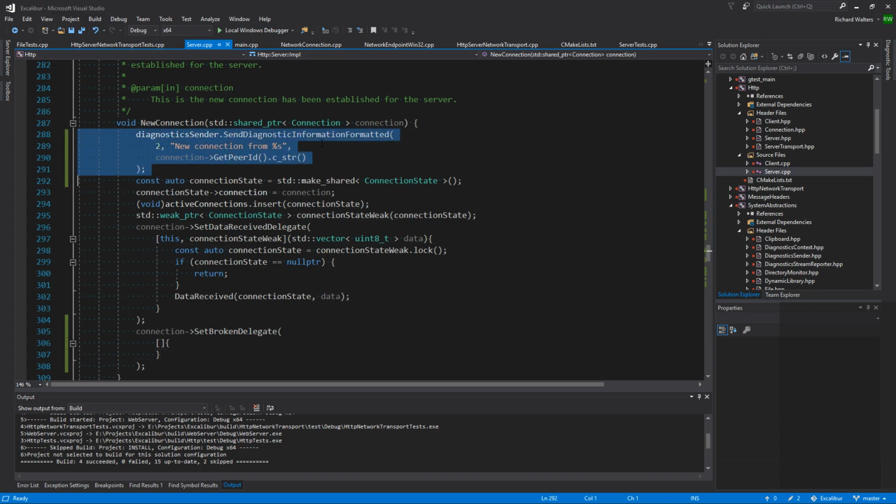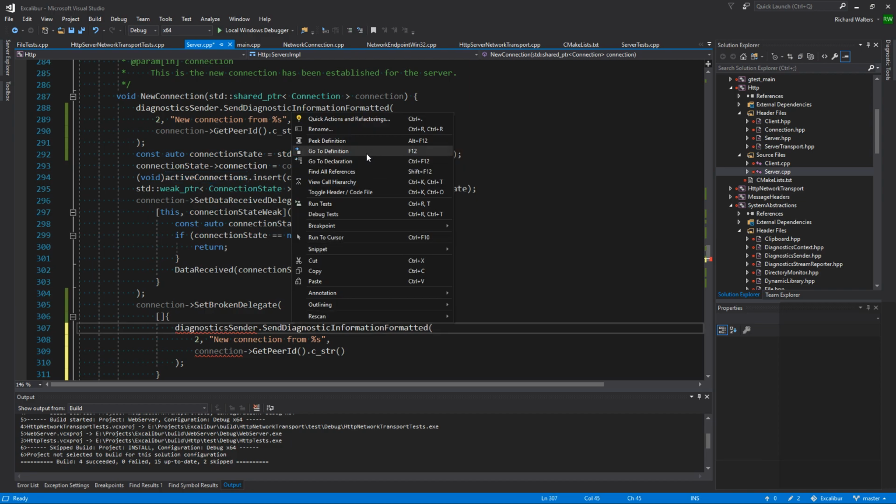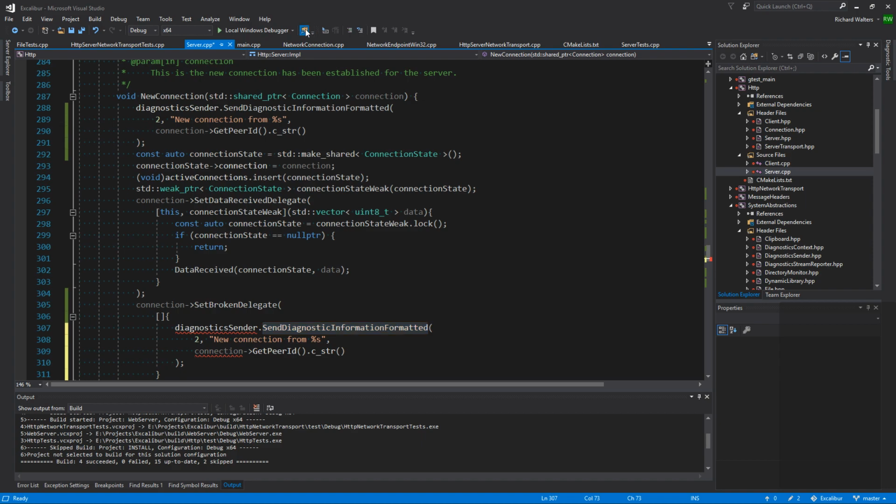So I think all we need to do, actually, we need to do two things. We want to actually print the diagnostic message, and then we want to get this connection object out of the active connections. So hold on, let me double check that this is protected. I want to make sure that's protected by mutex, because these are coming in from different threads.